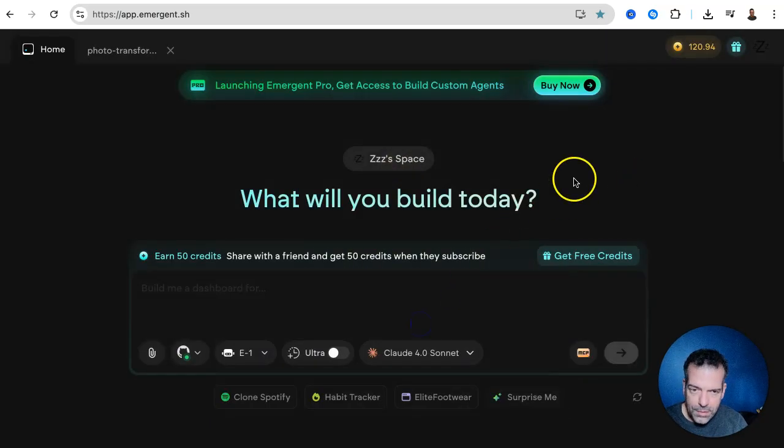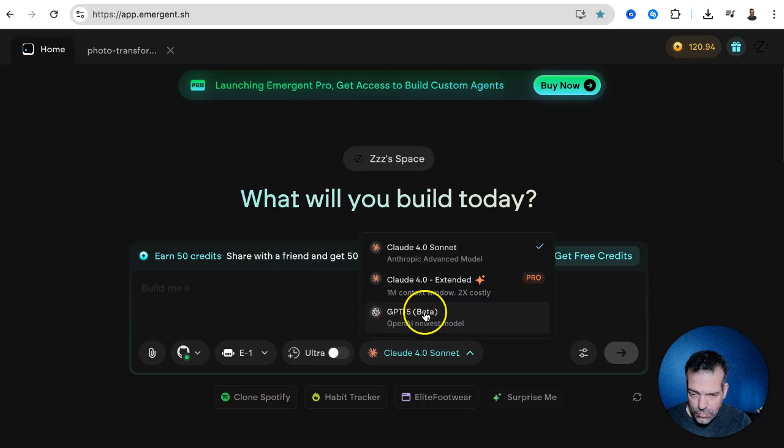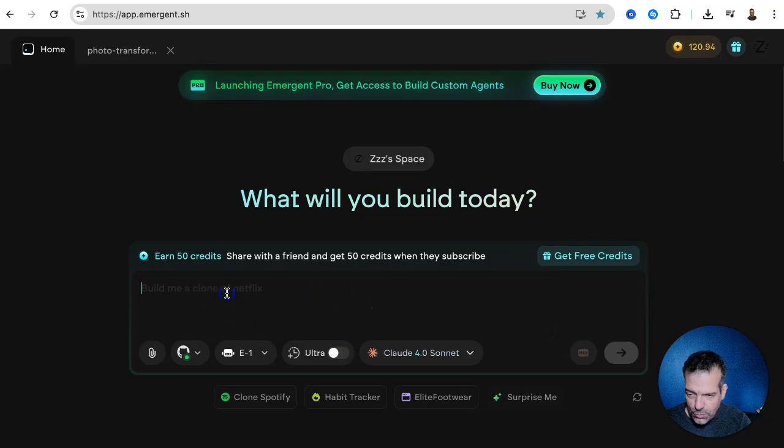It's always better to have the credits early, because if it asks you to add them during the project, it can be a bit interrupting. As you can see, Emergent uses Claude, but you can also use GPT beta, so you can use various models. Claude is perfectly fine.